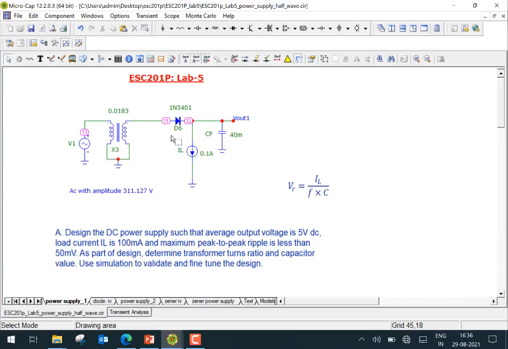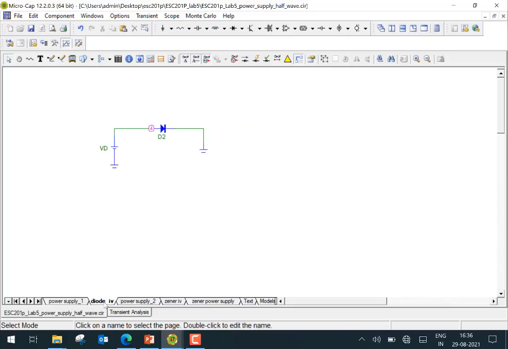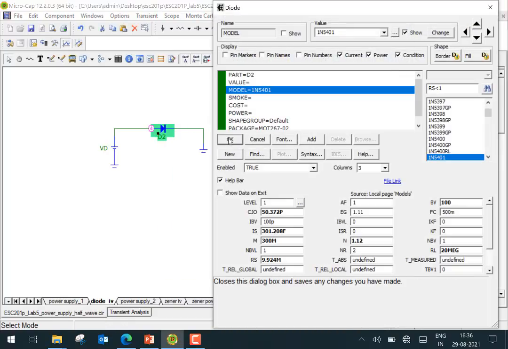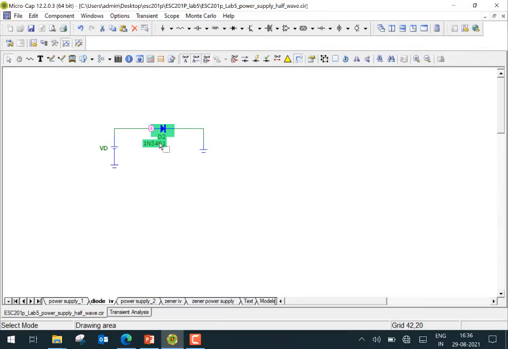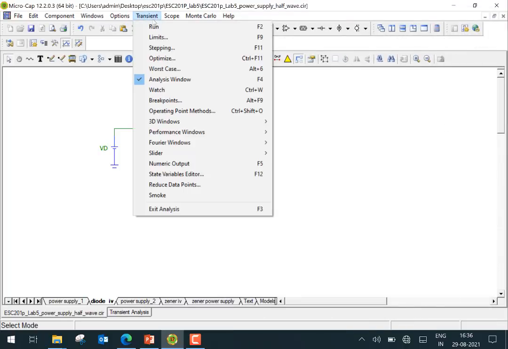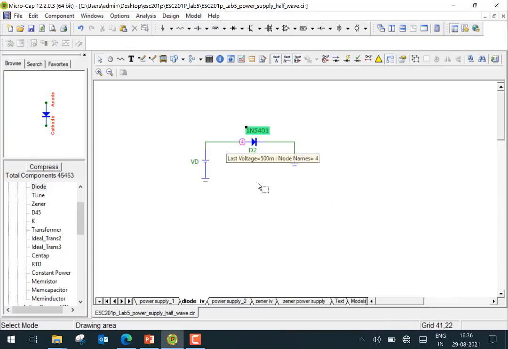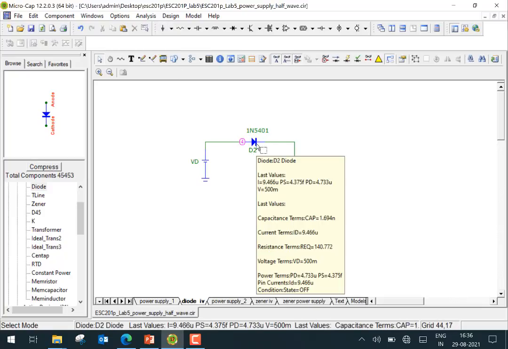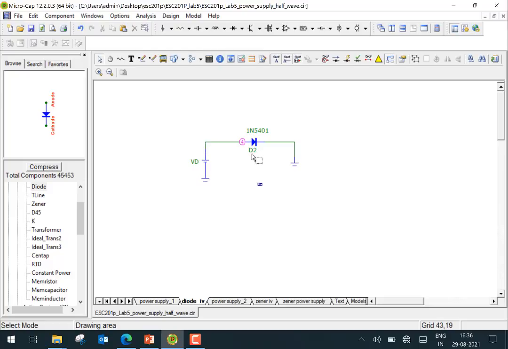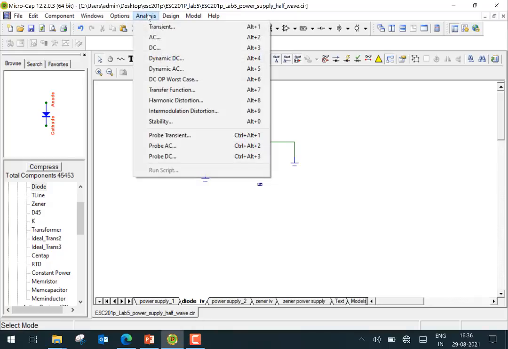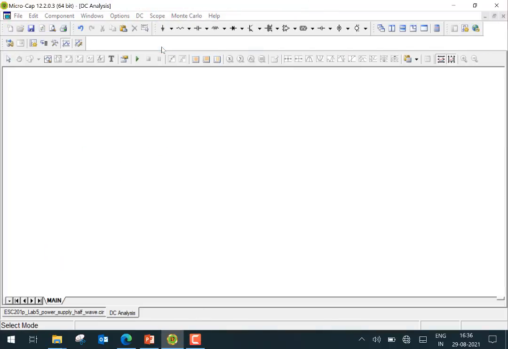So if you wish, you can explore the diode drop a little better here by using the diode IV. So you can make a simple circuit like this with the diode here. It's the same diode, 1N5401. Before that, let's for the time being close the transient analysis here, and let's go to the diode part here. And what you can do is explore the diode by doing a DC analysis of this particular diode here. So we're going to plot the current flowing through this diode versus the voltage here, right? So let's look at the IV characteristics by doing DC simulation.